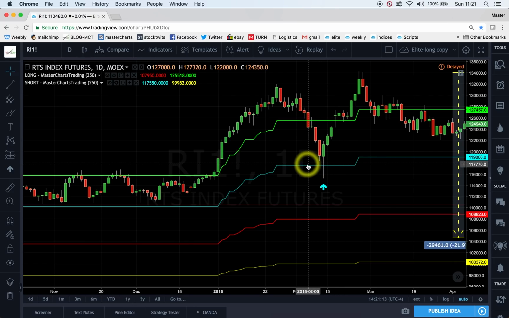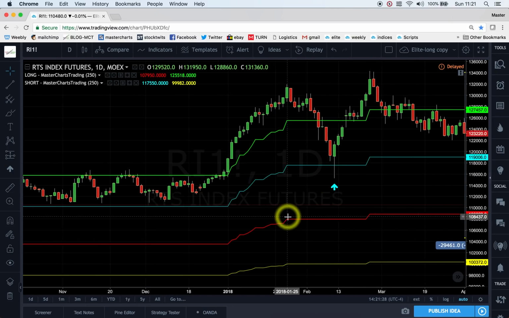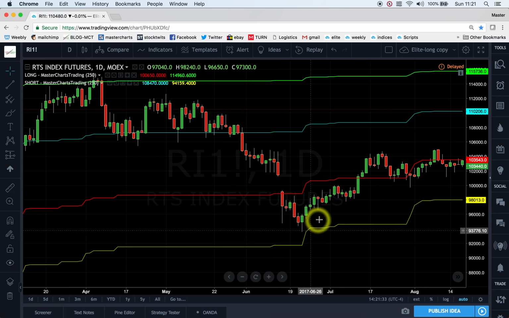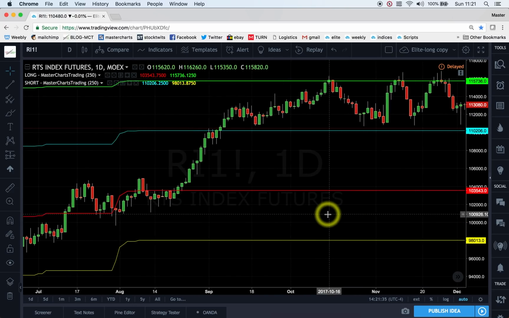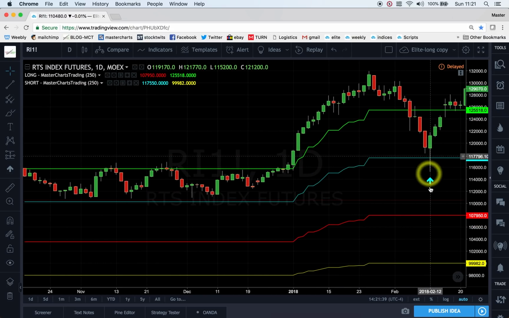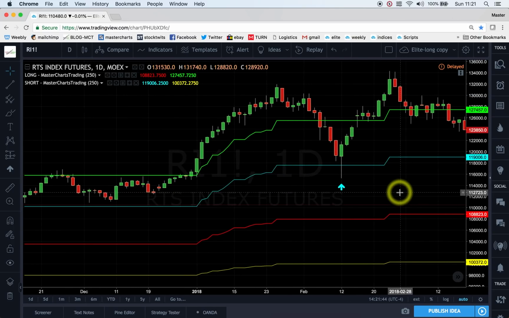So I look at, for example, the blue line, and I see, okay, we definitely have touched it. So in other words, the support has been touched. And once the support has been touched, we can look for a buying opportunity. If we're doing the reverse, we're shorting, then we need to look for resistance and sell at resistance. But here we're simply buying at support. So we could have had a nice gain here if we were trading this particular chart.